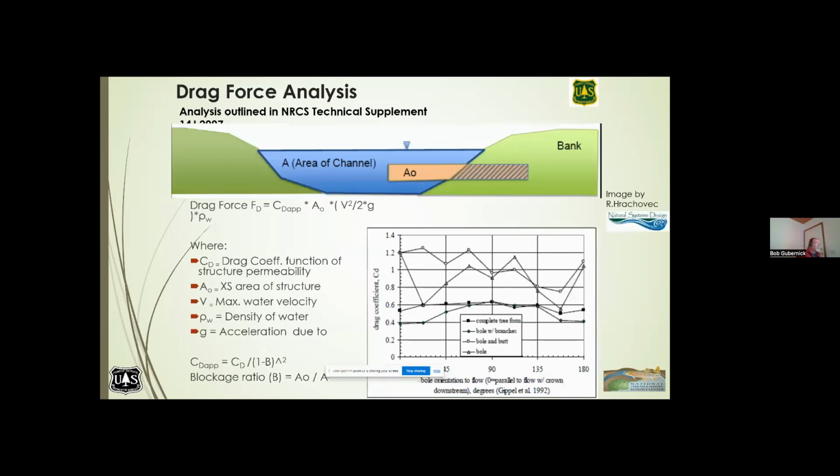All of you have felt this when you've walked out in the stream and you feel that force of the water pushing against you. Again, that's a function of the water velocity, the area that you're blocking, and then the drag coefficient. Depending upon the structure that you're building and what you're building it out of, there are different drag force coefficients.